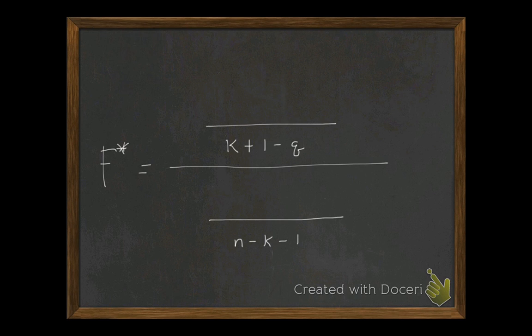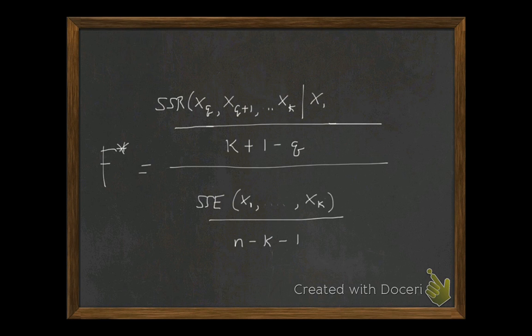Now, we should also know that the sum of squares error is always for the full model. And the sum of squares regression is going to investigate the addition. Well, if we've reordered these betas to start with the qth element, I'll tell you what, I'm going to need more space here. Let me get over here so I can see where this is headed. So if I have the sum of squares regression for the qth element and the q plus 1 element all the way up to the k element, which is the very end element, and I've got in my model x sub 1 up to x sub q minus 1.